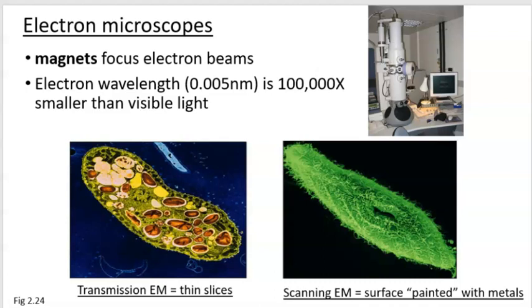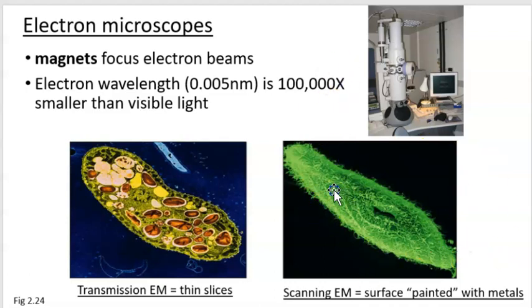Your scanning electron microscope, on the other side of this, there you actually are going to paint the surface of your specimen, typically with gold or platinum, very dense kind of metals. And when I say they paint it, it is literally they atomize it, and the atoms are deposited on the surface. But we're talking about a 1 atom thick layer. So you could take a wedding ring and it would probably last for a few years in an EM lab for this scanning EM that we see right here.